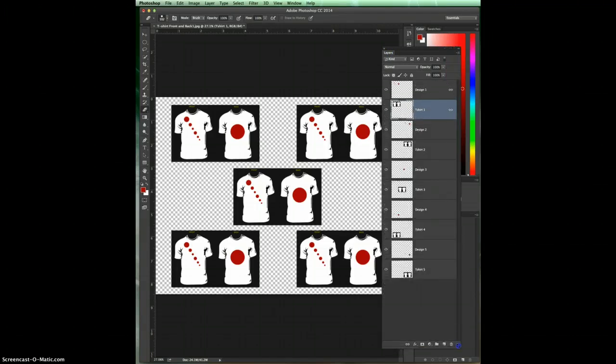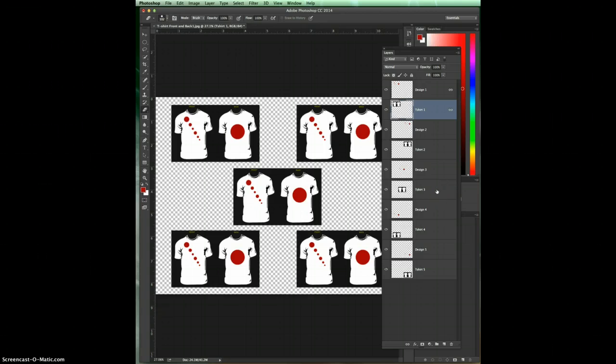I also went ahead and created a basic little design here. I expect more from you all, okay? This was just in the essence of how much time we had. So anyhow, I've got the design. I've duplicated that 5 times and I have it above each one of the layers, okay? And notice I've named each one of the layers t-shirt 1, 2, 3, and put the design, also giving it a name, above each of the layers.